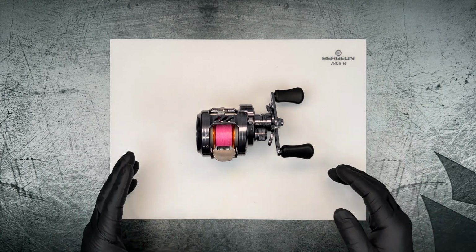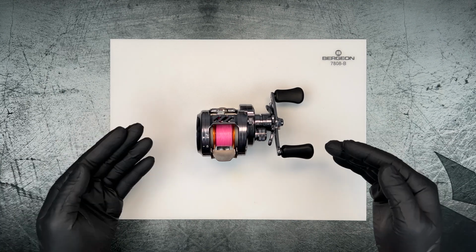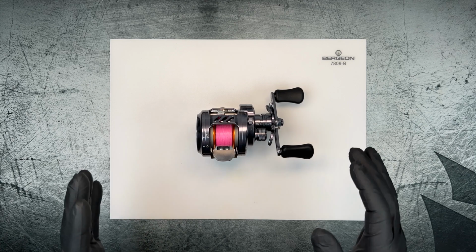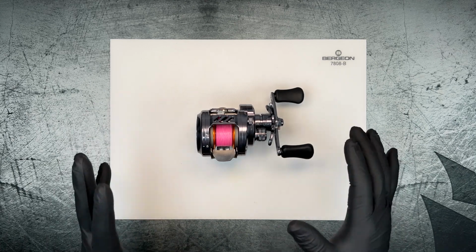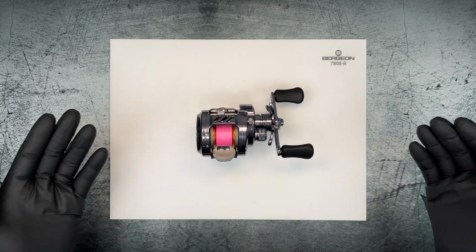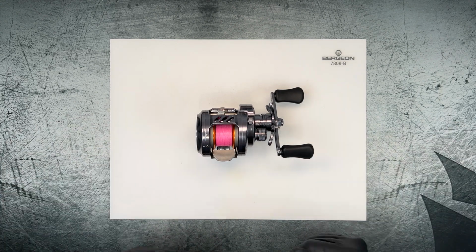And in this video, we're going to be going over the Ifishband Tendershoot round BFS reel. In this video, I want to do really short-term impressions, but also a teardown video to show you guys what the internals are like on this particular reel.